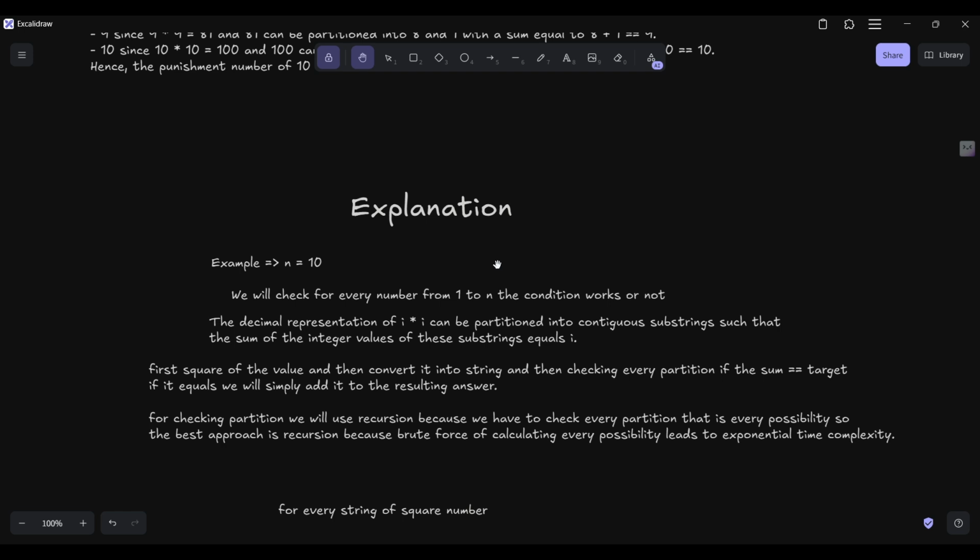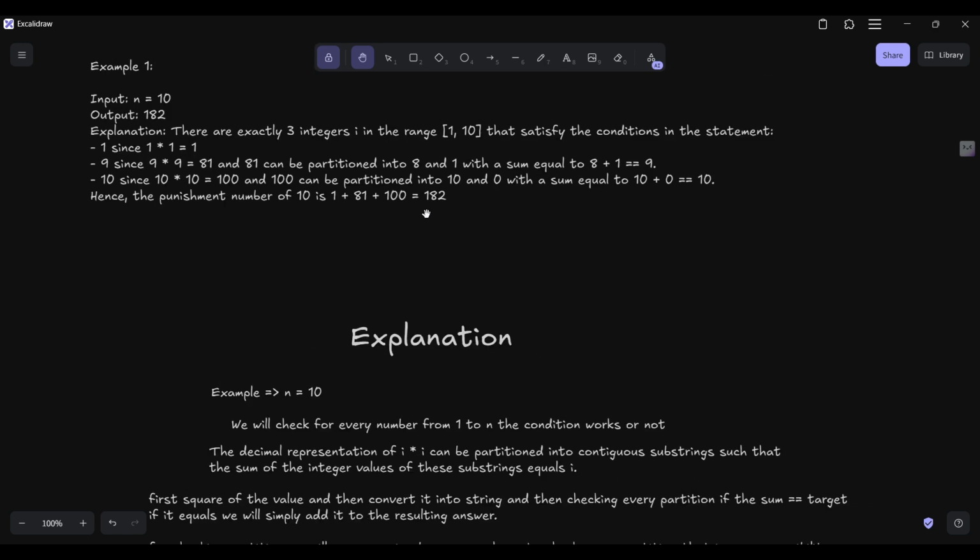When we see terms like possibility or every possibility, we have to use recursion. For finding every possibility in any question, we always use recursion.